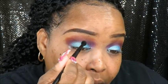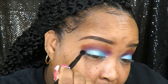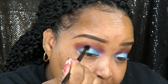So what I'm gonna do is, I'm gonna go on in with a darker blue color right in this area here, and I'm gonna use a crease brush, and this crease brush is from e.l.f. As you can see, it's smaller. It's a smaller but poofy brush, and I'm gonna go into this color right here. I'm gonna go in right here and just concentrate it in this area.